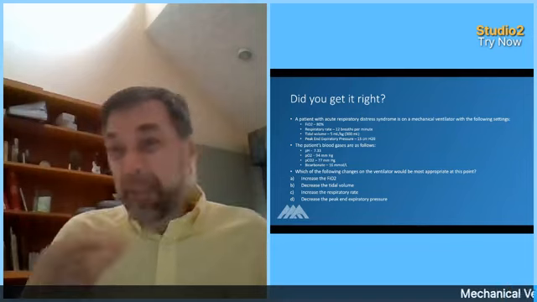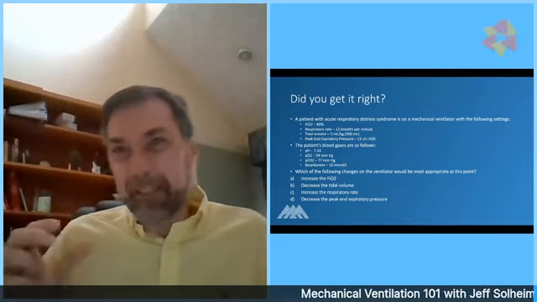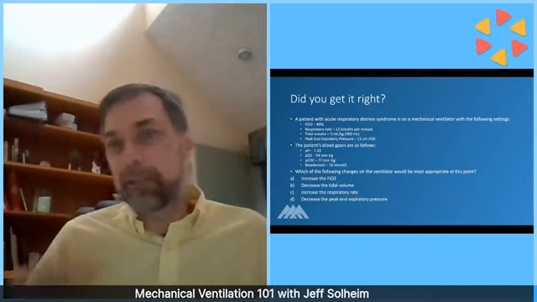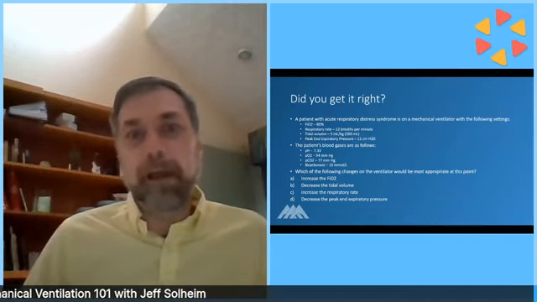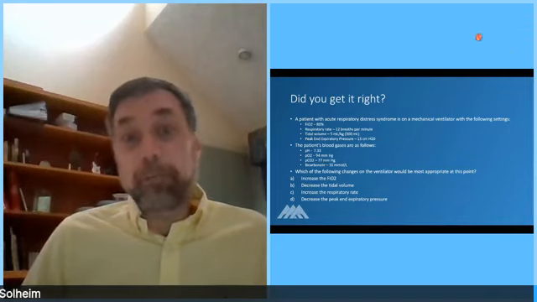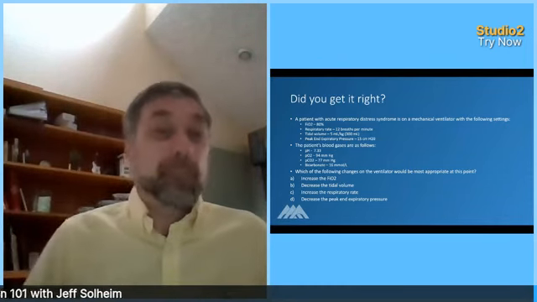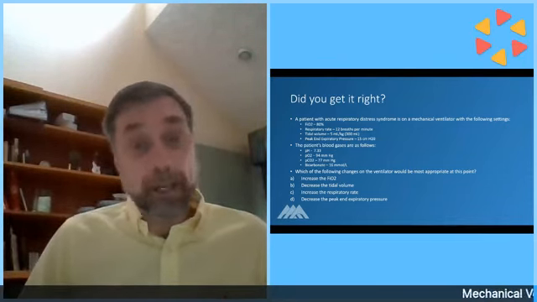The respiratory rate's at 12, which is normal, right? That's what you and I are probably breathing about right now. The tidal volume's at 5 mLs per kg. Now, remember, 5 mLs per kg is normal when you're not intubated, and that might even be a little bit on the low side for an intubated patient, anywhere from normal to a little bit low. And the positive end expiratory pressure is set at 15. I don't think I mentioned this, so I'll mention it now. Normal PEEP is 5. We PEEP ourselves normally at about 5. So 15 is 3 times above normal. So that patient's got quite a bit of FiO2, quite a bit of PEEP, but a normal respiratory rate and a normal tidal volume.